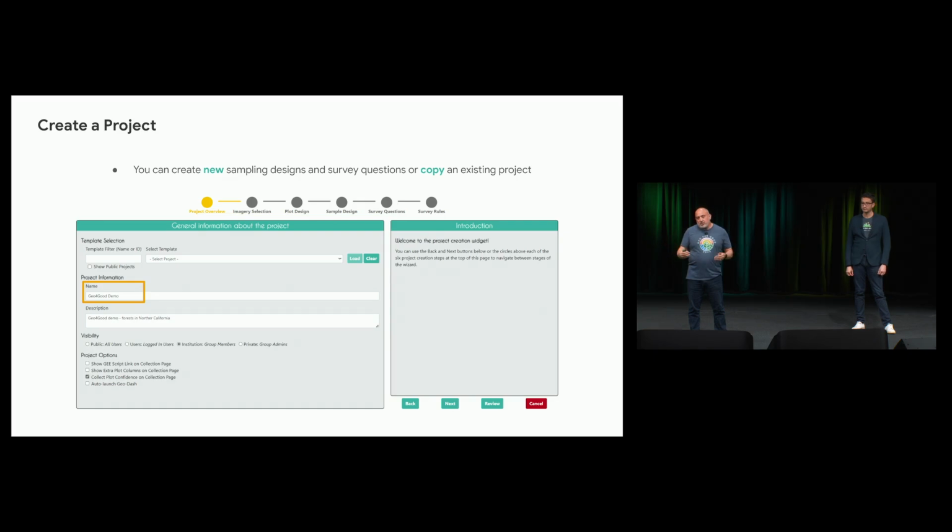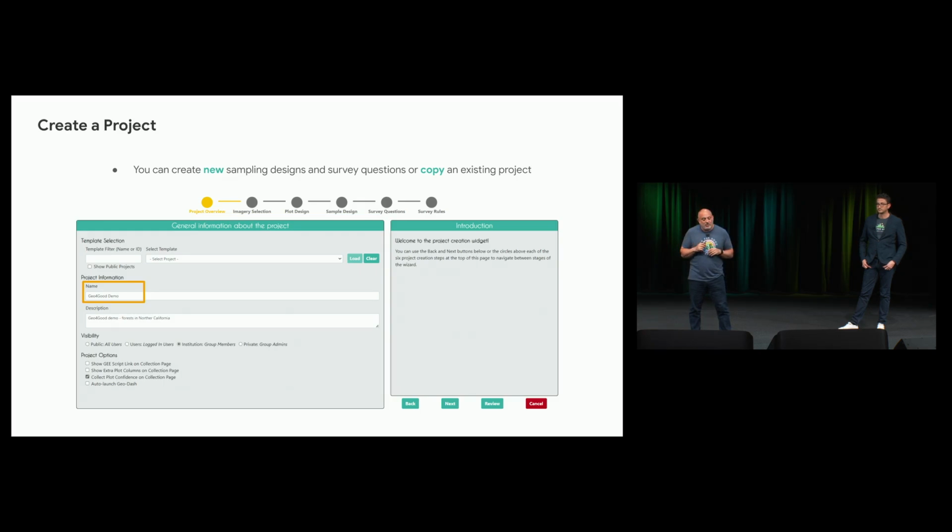Now that you have an institution, you have users attached to your institution, you have imagery attached to your institution, you want to create a project. So you go to the Create Project page, and you get a nice little window that looks like this, and you have a couple choices. Let's say you're doing the same sort of analysis over and over and over again, and you have a template for it. Like, I don't know, a global forest resource assessment or something like that. You can just go to that template, download that template, and then the entire project will be set up for you, and you can modify it. That's a shortcut, right? So there's templates for that. If you didn't want to do that and you want to set up your own new project, I can go to where that little orange box is, and I could type in my little example.